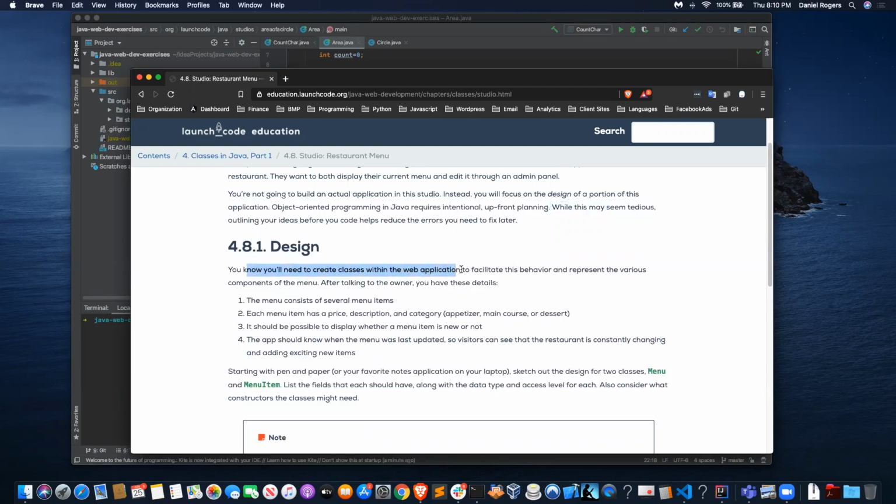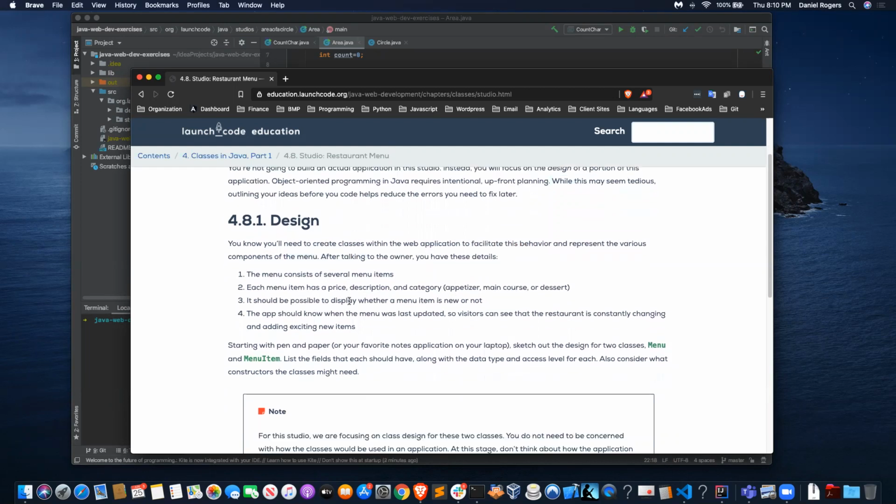We need to create classes within the web application to facilitate this behavior and represent the various components of the menu. The menu consists of several menu items, so more than one, obviously. So we're probably going to want menu as a class.